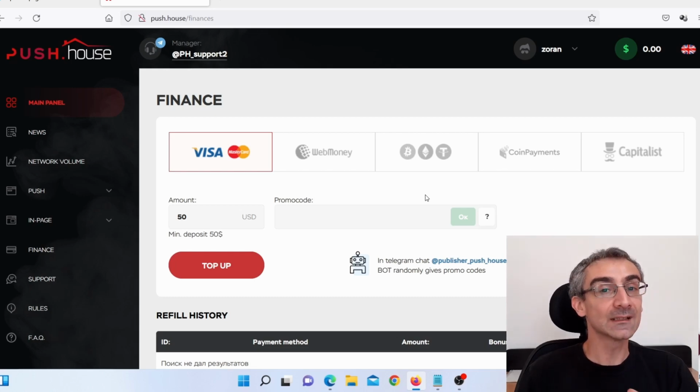Unfortunately, PayPal is not an option, but you do have a Visa credit card option, so this will work for you as long as you have a credit card. And you can add at least $50 and then just click here, top up, and that's it. You will add funds to your Push House ad campaign, and your ad campaign will start.